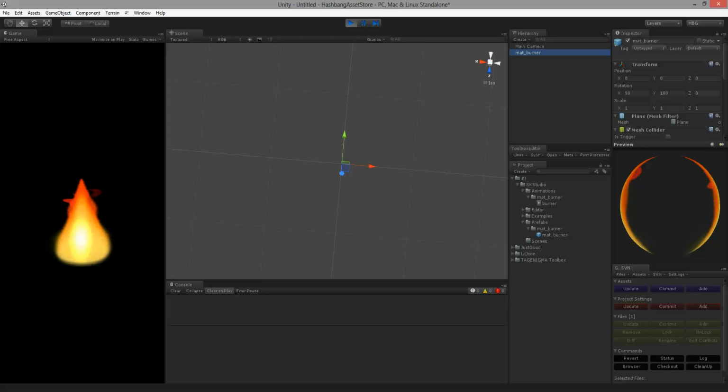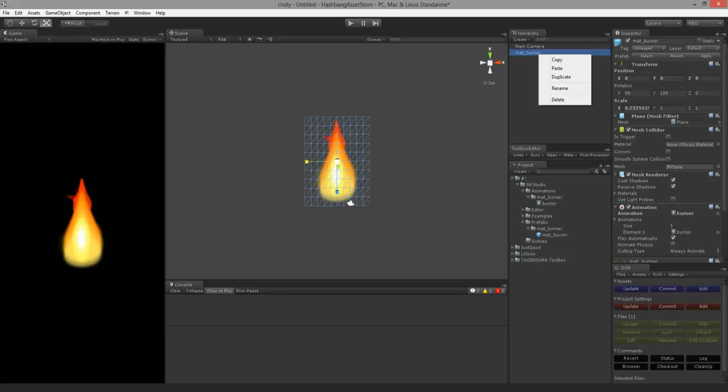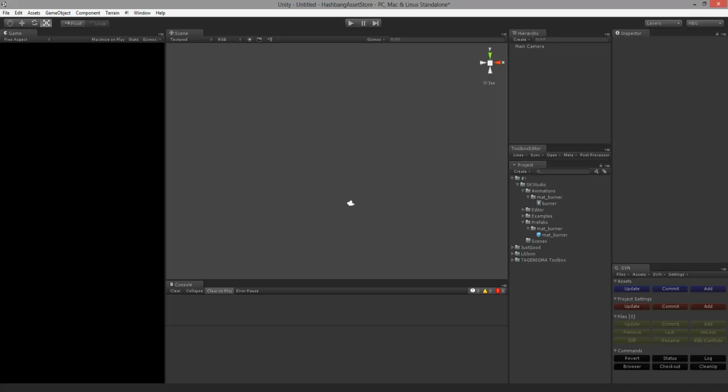What I want to do now is go into a little more advanced technique with this. Let's first figure out where my thing is, and we can stretch it up a little bit so it looks a little more like a flame. To get a little more advanced, oh, I did that for nothing. What we're going to do is create a different animation using multiple sequences in the same sprite sheet. So let's delete our prefab out.